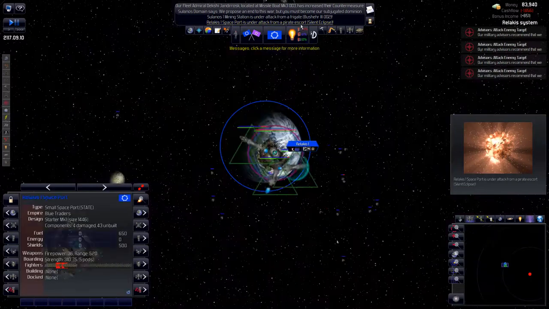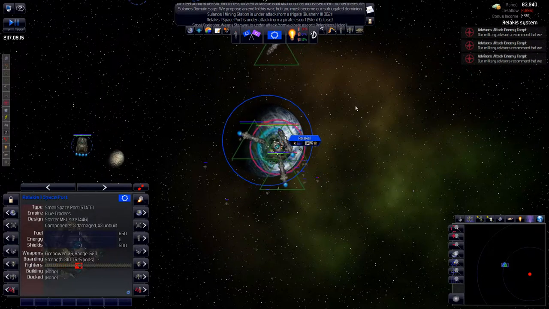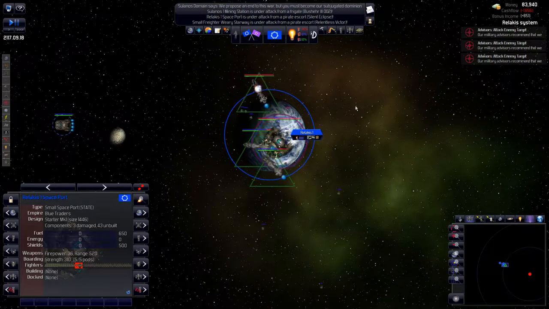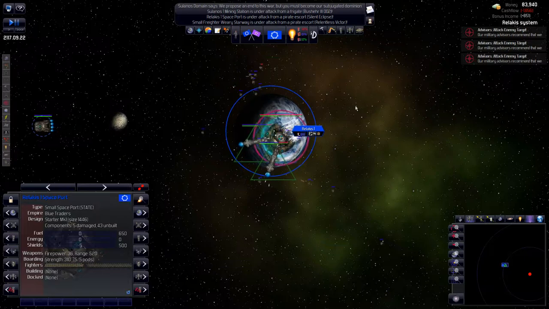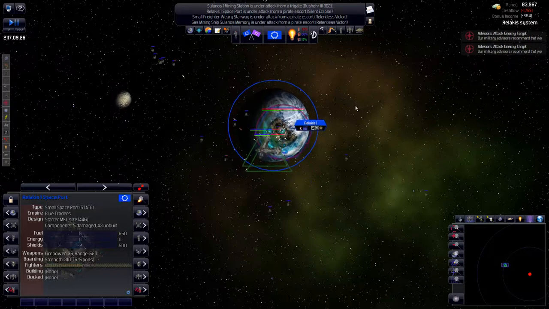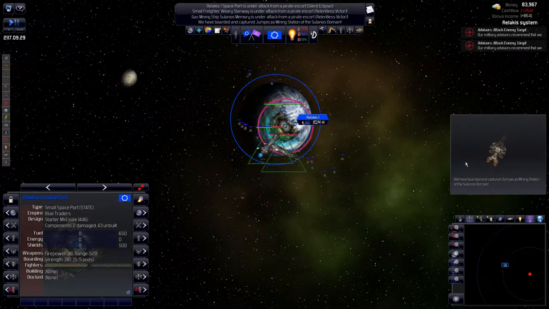Okay, let's go back to this. How are we doing here? We have 3 damage. Our shields are kind of holding, and our fighters are holding. We bought the mining station there.